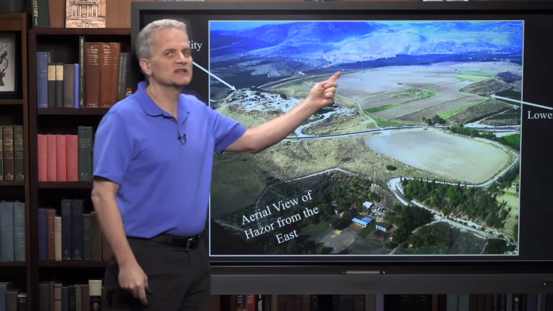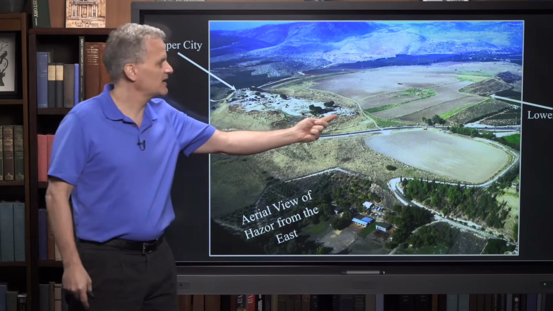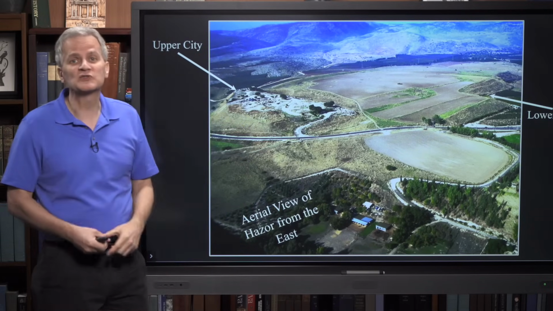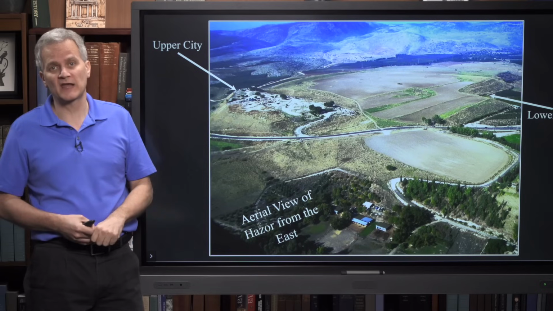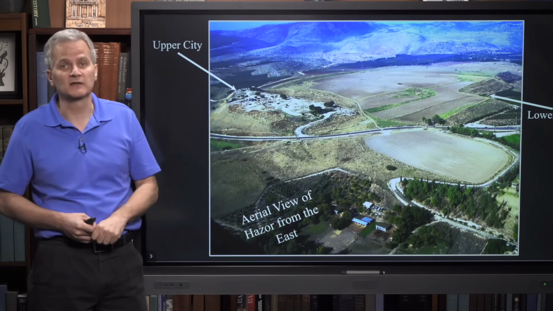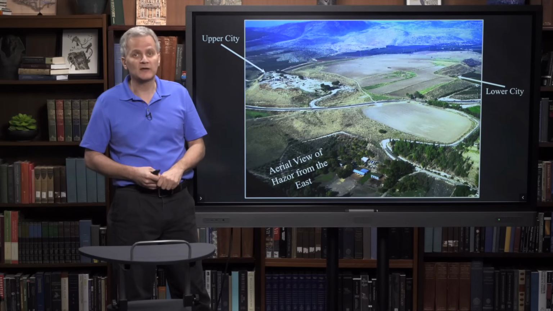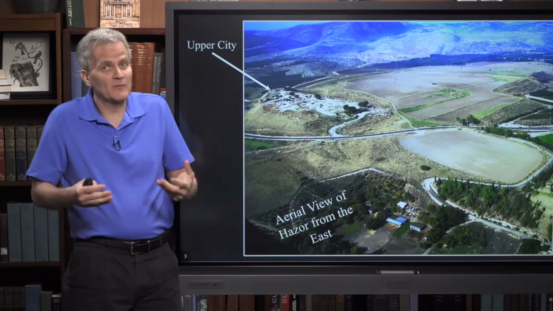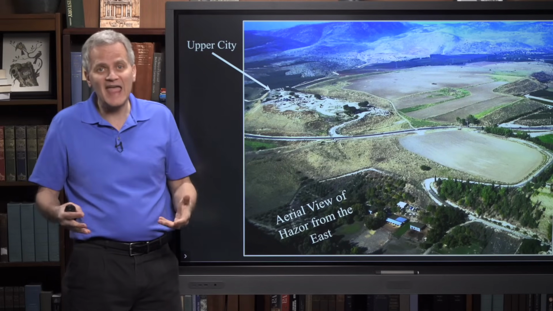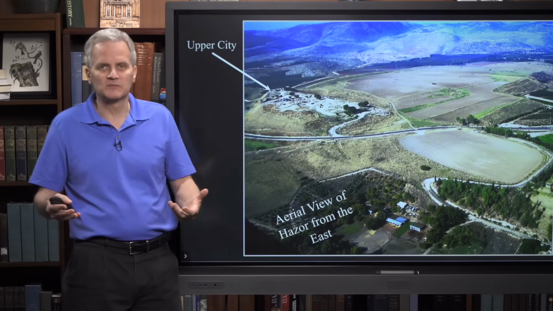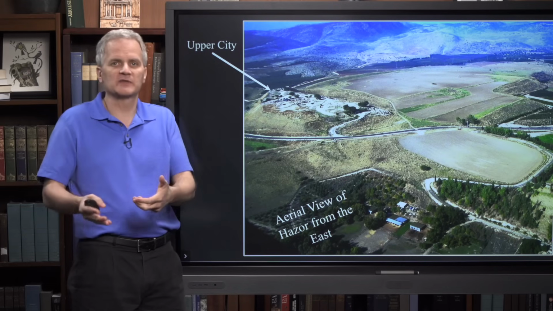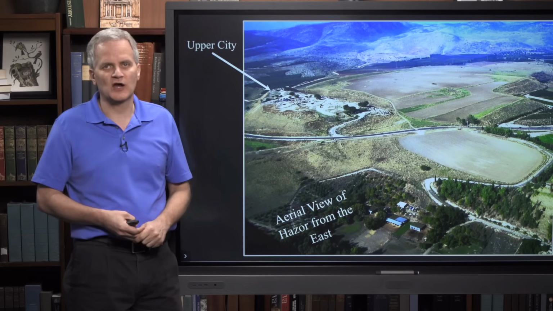And then the lower city is this entire portion here, which shows you it was the most enormous city in all of Canaan, and not even a close second. It was a great, great site, which is why the Bible even refers to it as the head of all those kingdoms in the earlier time, the time before the conquest under Joshua.